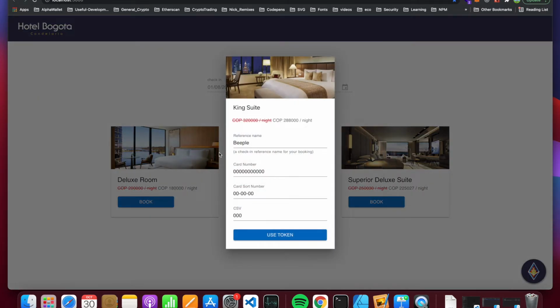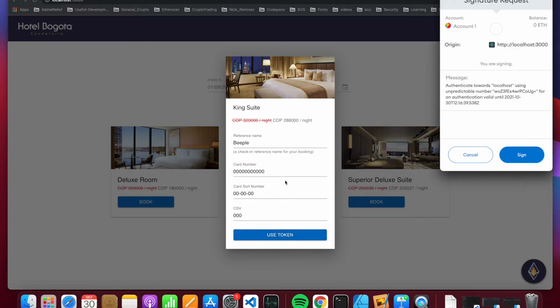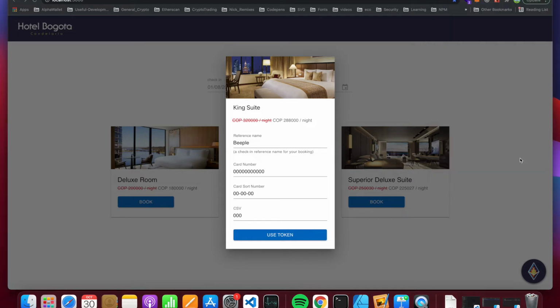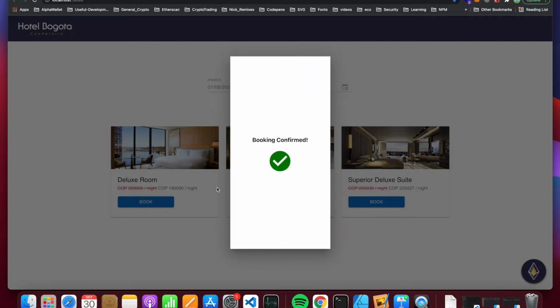In this example we've created, what we're doing is using this token, once selected and the website knows about it, to apply a discount. So by using this token, they can receive a small discount, and they can select to use the token to acquire the discount. They can sign, and then once complete they can then make payment.